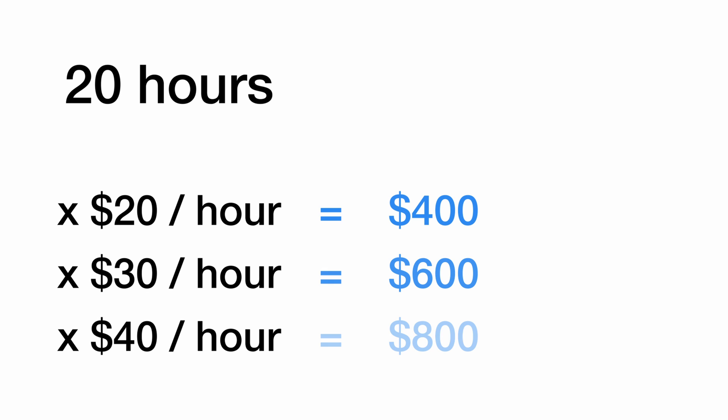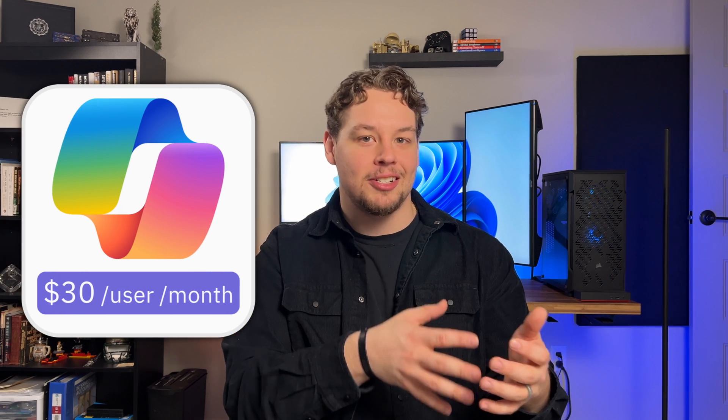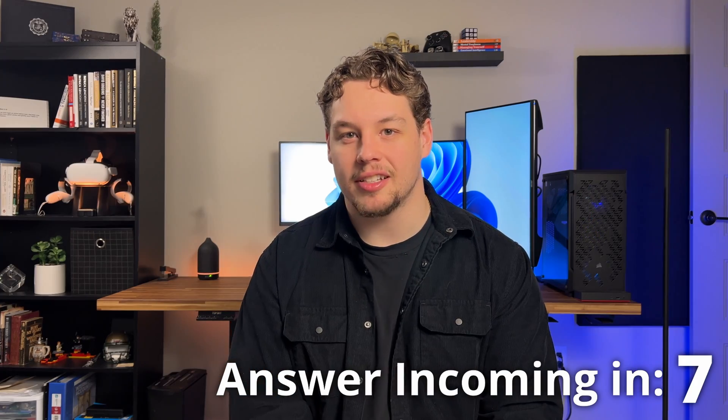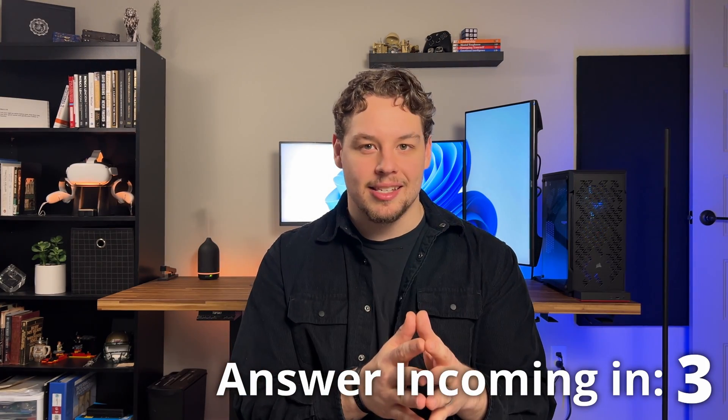Here's where it all begins to make sense. Without Copilot, those 20 hours could cost you $400, $600, $800 or more depending on the employee's pay. Is just $30 for Copilot starting to look like a good deal? These numbers operate on assumptions — it's not guaranteed Copilot will boost every employee's work, or that there would be more work to fill the time. But if you can save just 5–10% over a month, that $30 savings is a lot cheaper compared to the cost of an employee. Even on a marginal basis, it might be worth it, effectively costing only $1 a day.